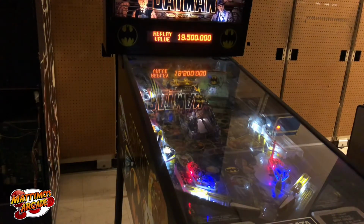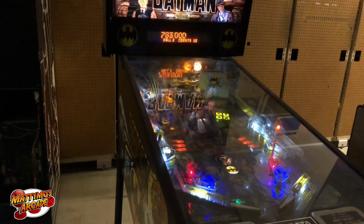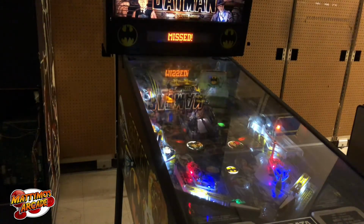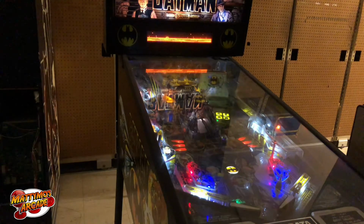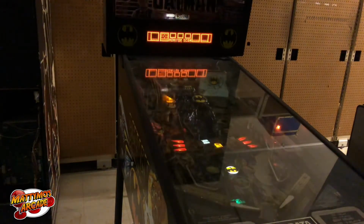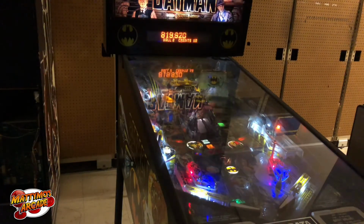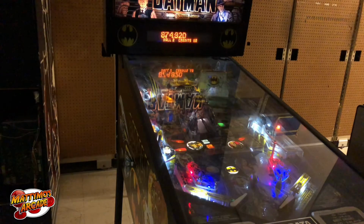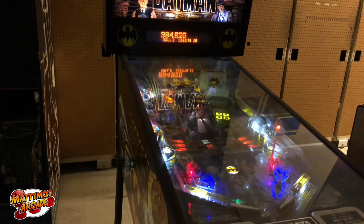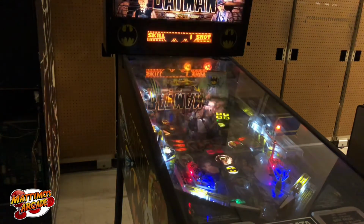Well, that was awesome. I'll try to lighten up the picture of the video so you guys can see it. Just give me 1 second. I'm going to put the light on the playfield so you guys can see real well, and then I'm going to turn the volume either off or down.